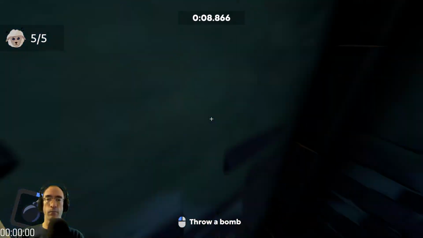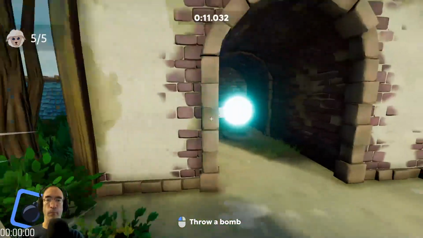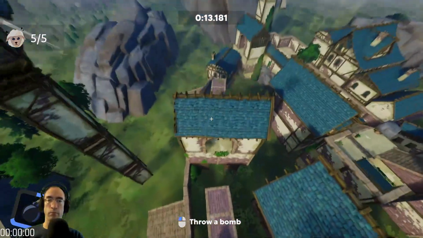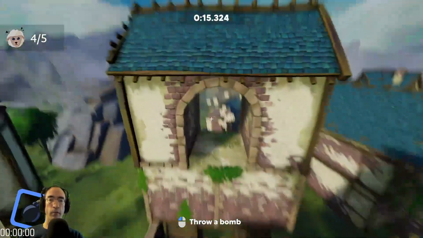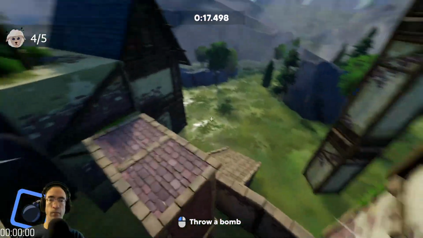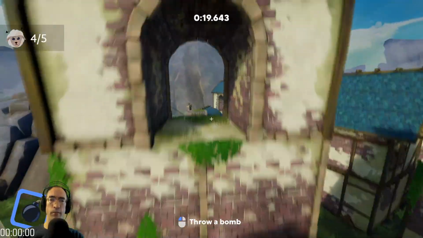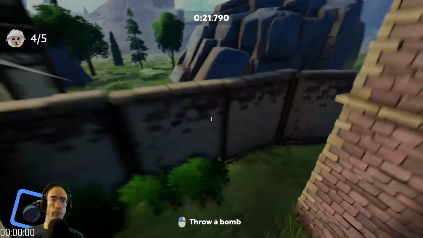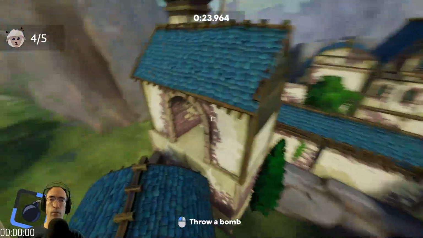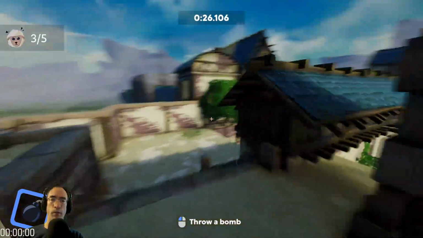Oh, wait, it's that one? Okay, so that might actually be our starting point, because now there's a sheep here. I'm still hearing more sparkly noises. There's one there.